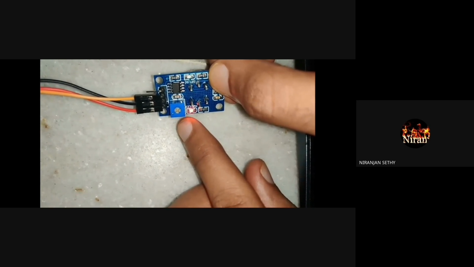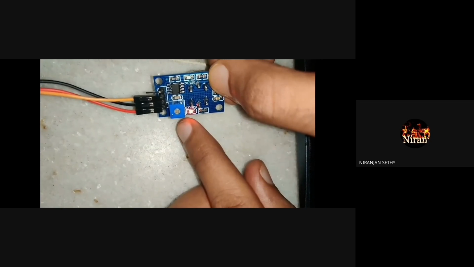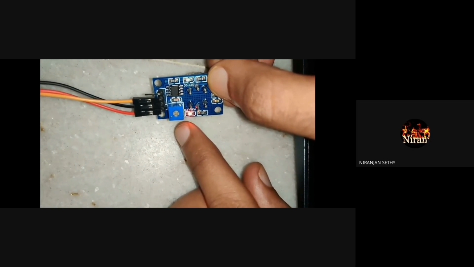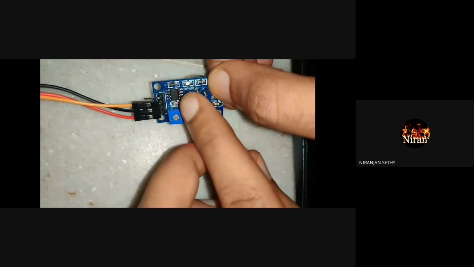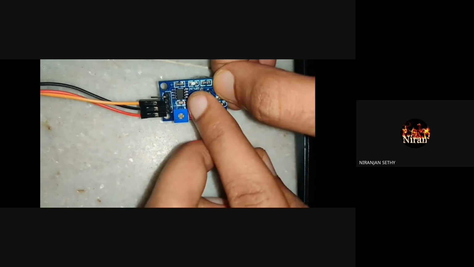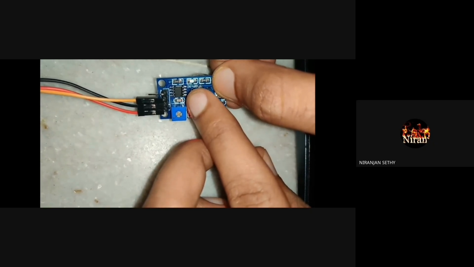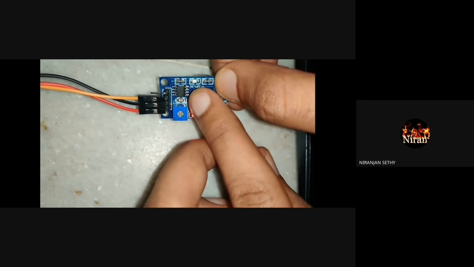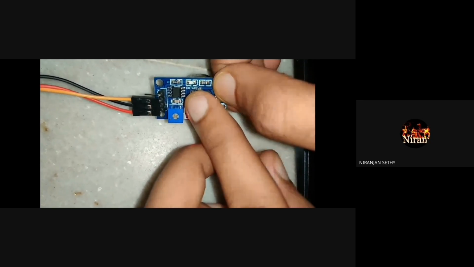There is a potentiometer available for sensitivity adjustment, and we have adjusted it appropriately to get the correct output. And there is the D0 LED, which we are pointing to right now. What is it? It is an LPG indicator. When LPG leakage is detected, this LED glows, and it is an intimation for you that LPG is present in the environment, and that can be referred to during the demo as well.